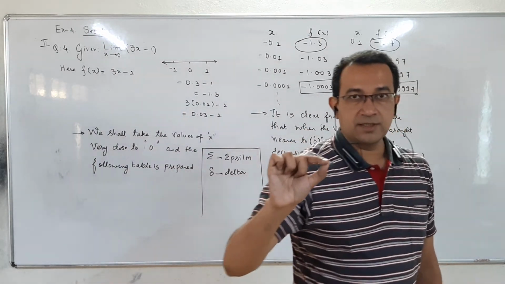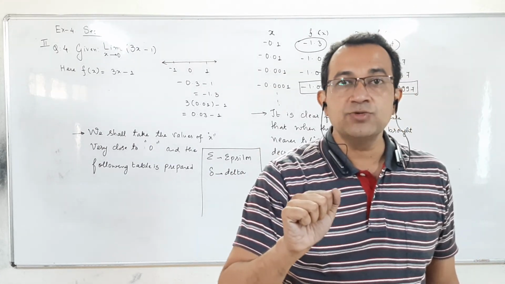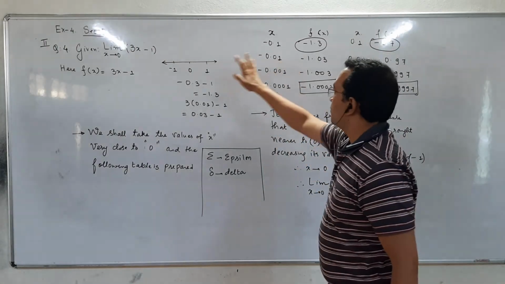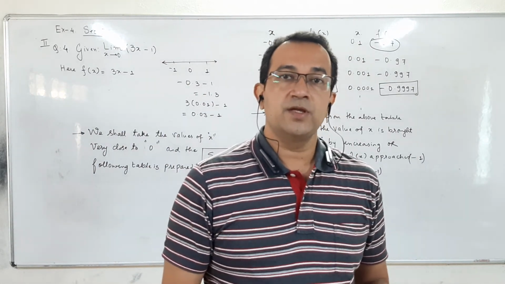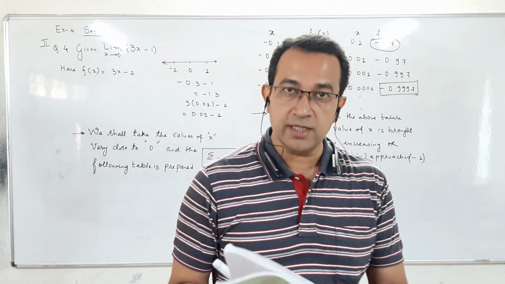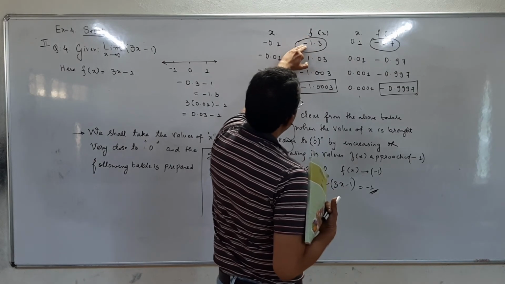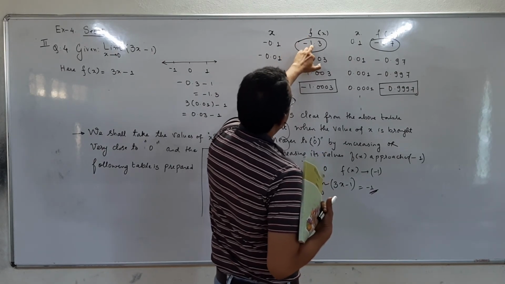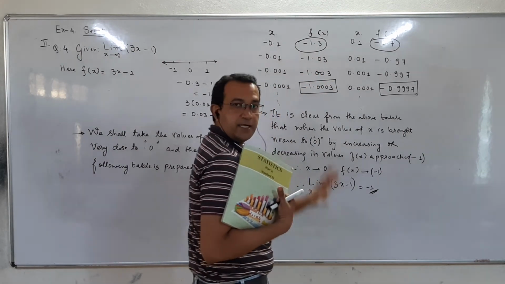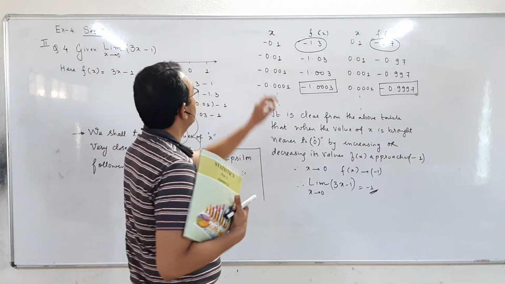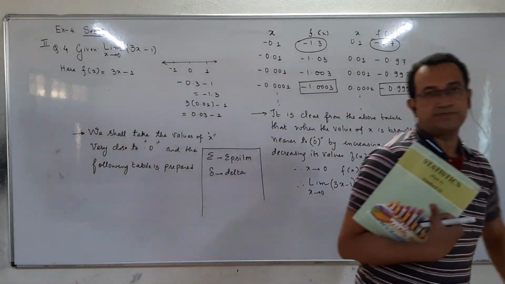So epsilon is the delta for f of x, and definitely you can say this delta is for a. So it is simply delta neighborhood only, students. Do not worry. If you have not understood this, then do not worry. They have told for a predetermined epsilon greater than 0. So whatever value is other than minus 1, that will become epsilon. So epsilon is 0.3, here it is 0.03, here it is 0.003. And epsilon and delta are positive. So this delta is 0.1, this delta is 0.01, this delta is 0.001.